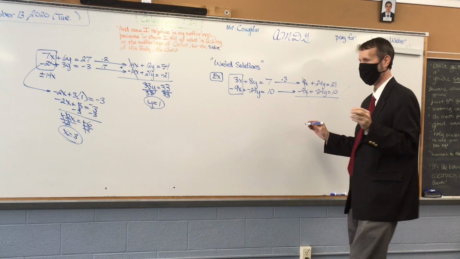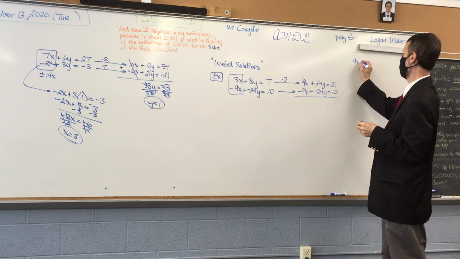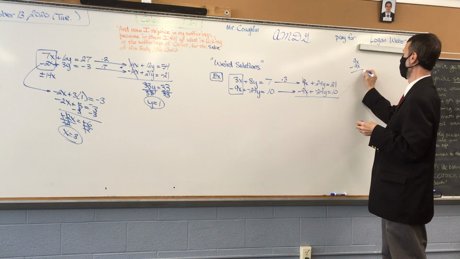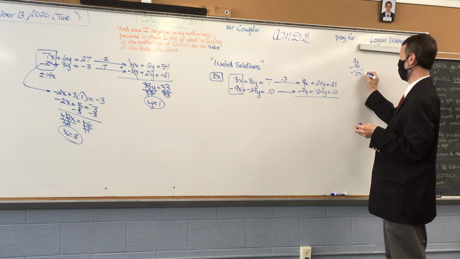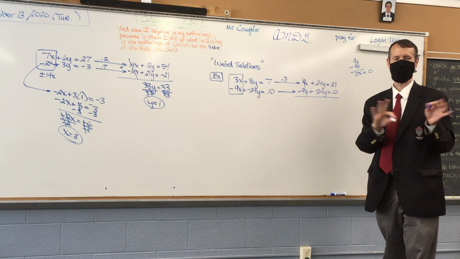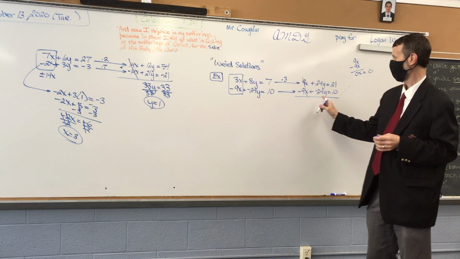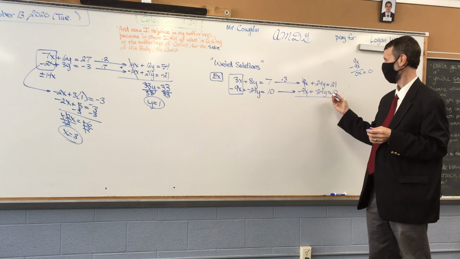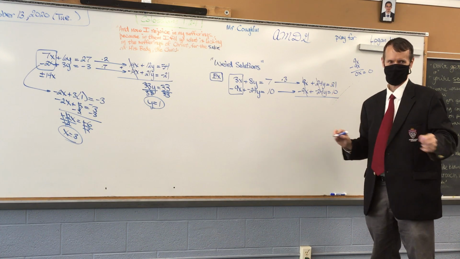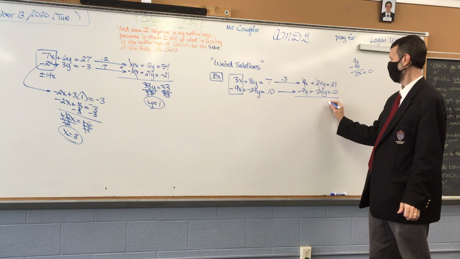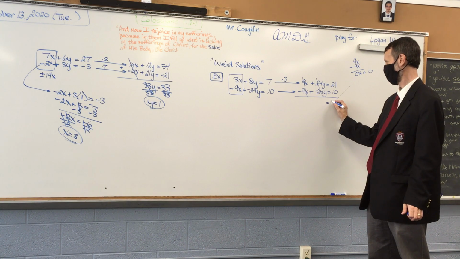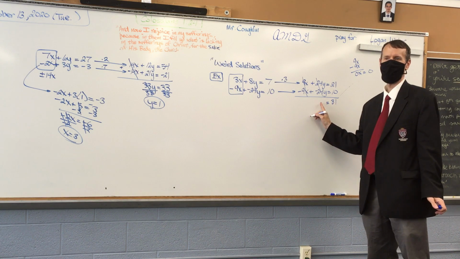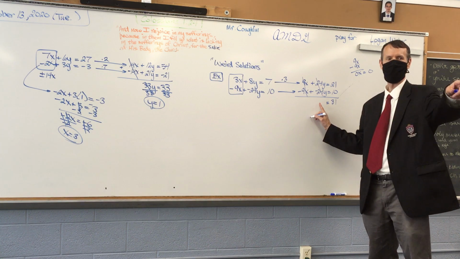It cancels completely. By the way, this is a good point. 9x minus 9x is not x. It's 0x, which is just plain old 0. It'll just cancel completely. Very good point. How about this? And 0. Now, isn't that interesting? Equals what? 31. What do I put here? What's left? I can't just leave it blank. Yeah, 0.